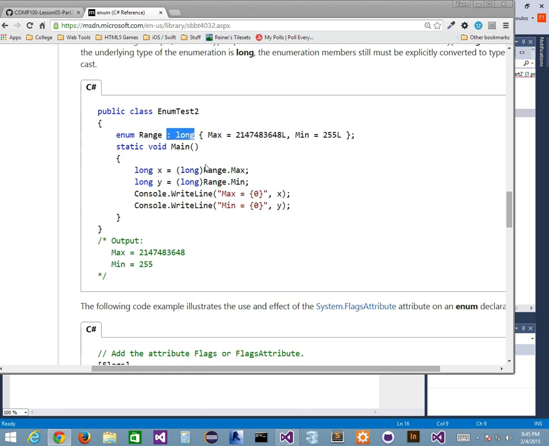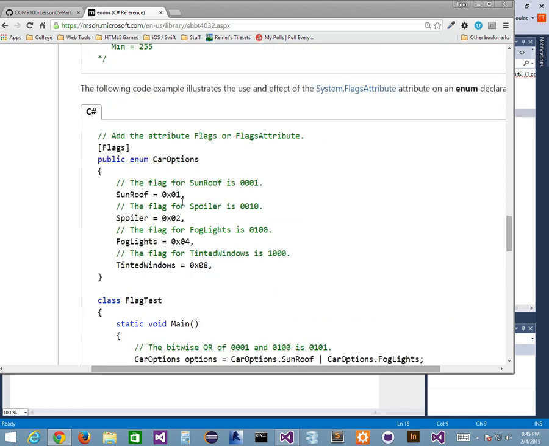When I access them, I go range.max and range.min, and I cast them as long. This is another way of converting something. We call it casting. Let's do it one more time.